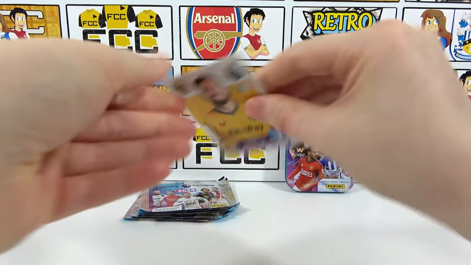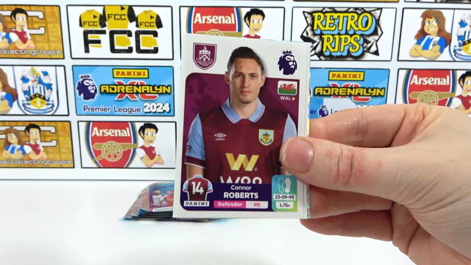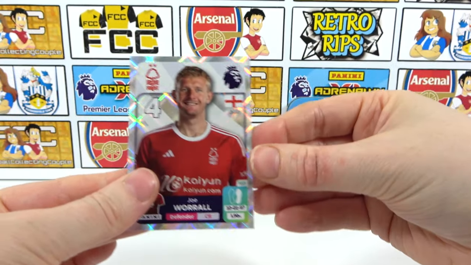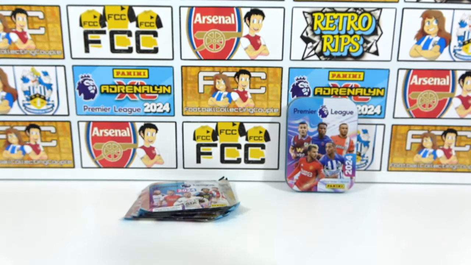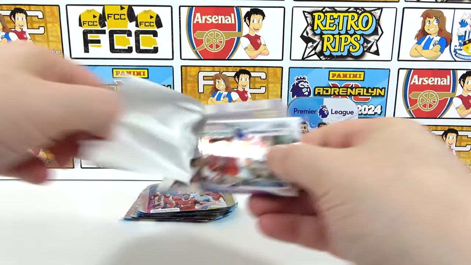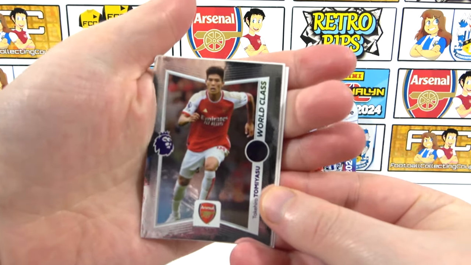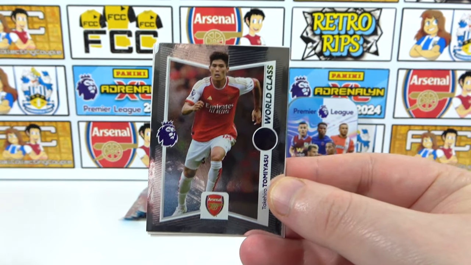Okay, here we go then. Let's see what's in this next one. We have Doherty. There we go. We also then have Roberts and Pascal Gross. We have a Worrell shiny captain and nice. A Coleman. Nice. Coleman was one of the parallels we got from our guaranteed parallel pack, was he? I think so, yeah. And Cat Kicker. Oh! World class Tommy. We say because we need one.